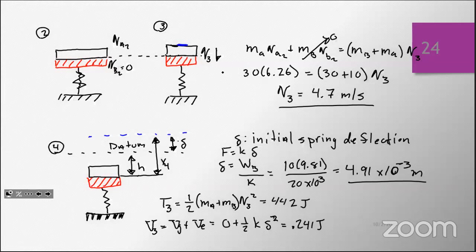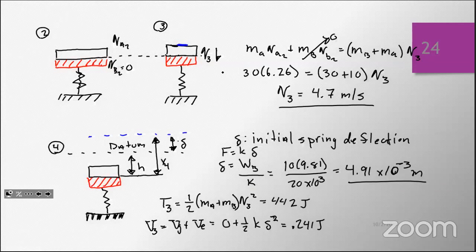So we can look at our kinetic energy at the instant right after impact. For state 3, how much kinetic energy do I have? We're going to assume we have no potential energy because we're going to track everything starting from state 3. So what is the change from state 3? In that case, we've got 1/2 (mA plus mB) times v3 squared. We know all of those things. We plug them in, we calculate. We've got 442 joules of kinetic energy.